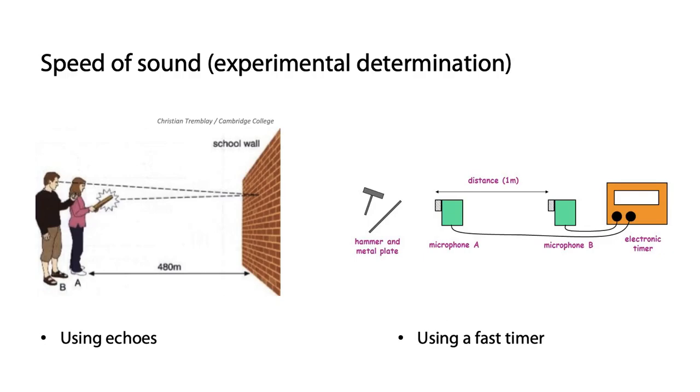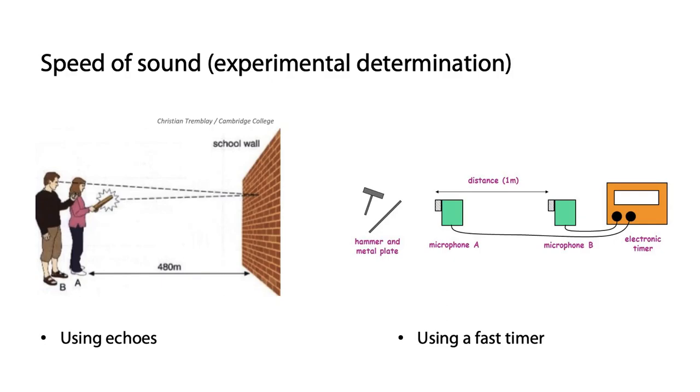This diagram on the left is certainly not to scale. Make a noise, wait for the echo, measure the distance the sound wave has travelled to the surface and back. So in this case, it's travelled 960 meters, and use the timer to calculate the velocity. Now we've said previously it travels about 330 meters per second, so you should hear an echo in just under 3 seconds.